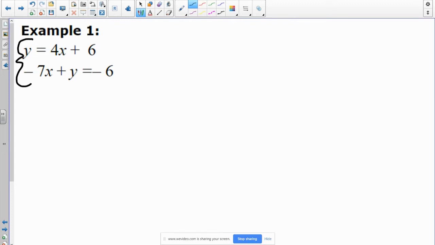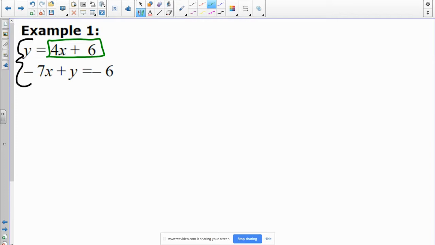So I'm going to start. What I notice is that I already have one of the variables isolated. If you look, y is already equal to 4x plus 6. Again, y is equal to 4x plus 6. So I can substitute y in for 4x plus 6, or I can substitute 4x plus 6 in for y because they're equivalent. It's like a sports team. You're going to substitute one player for the other. You're going to substitute George in for Elmer, and Elmer is going to come out and sit on the bench, and George is going to go play in for Elmer. So it's a substitution idea.